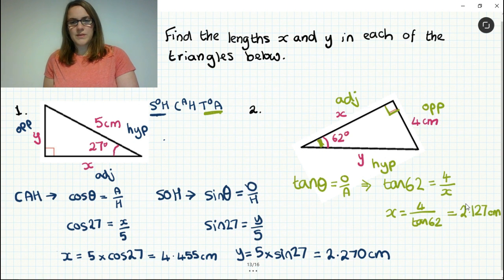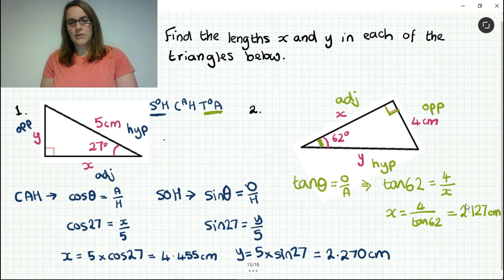So it's always worth sense checking your answer. So does that make sense in terms of what we have in our original triangle? You might look at that and think, actually, no, it doesn't make sense because x clearly looks longer than the opposite, which is 4 centimetres, so we should be getting an answer bigger than 4. However, if you have a look at the angle 62, this diagram is clearly not drawn to scale. That angle is definitely not 62. It looks somewhere more in the region of between 20 and 30.